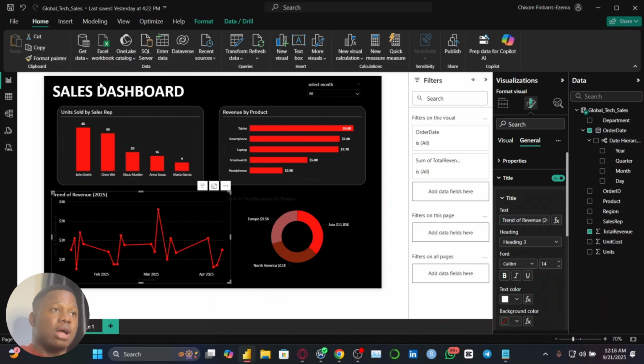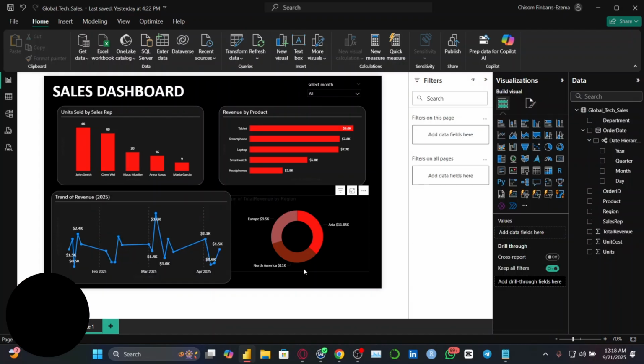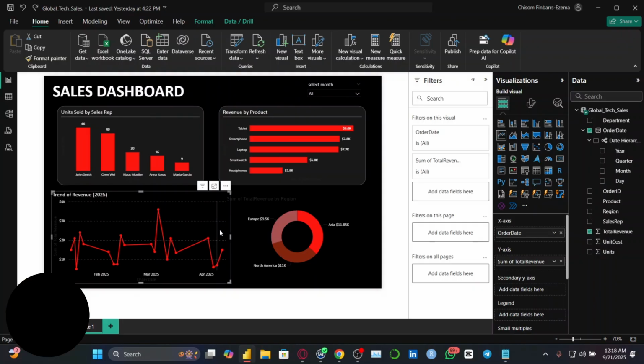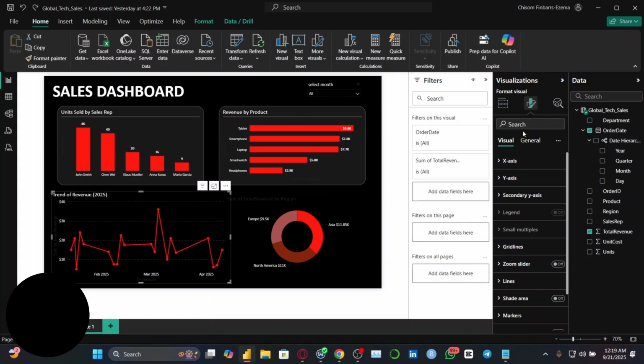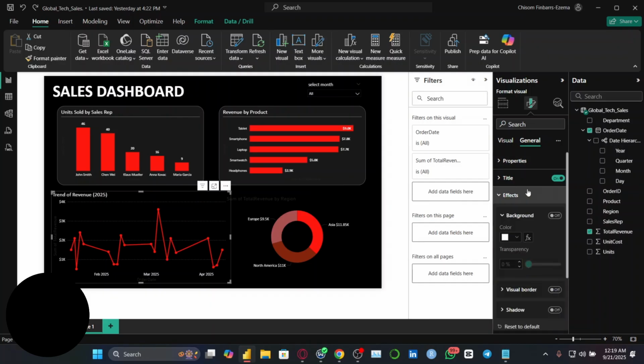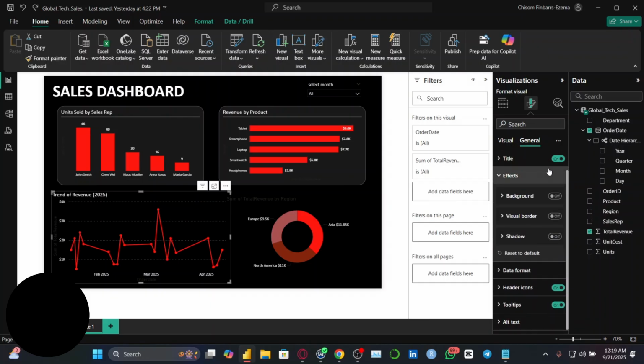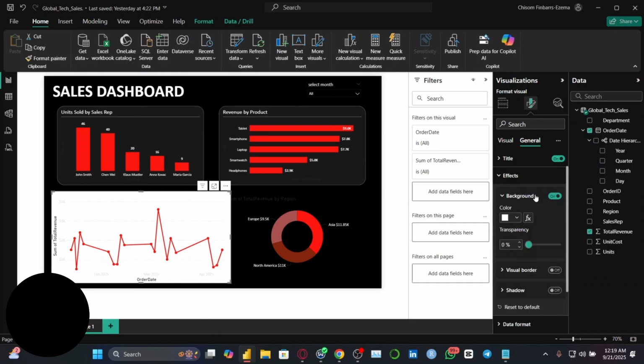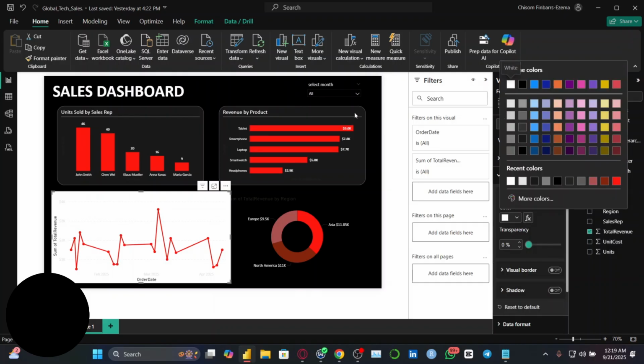So what I'm going to do first of all, I'm going to actually copy the format from this and paste it here. Nah, I'm not going to work with that. I'm going to work with that. So I want to make it have this kind of enclosure, something like that. And how do I do that? Go to my general, background effects, switch it on, right? Switch my background on, but make it like 50% darker.